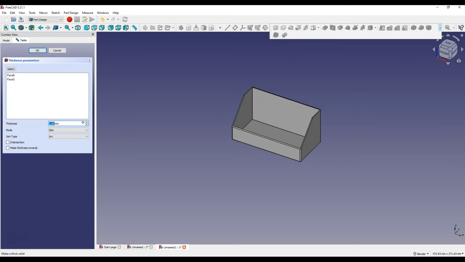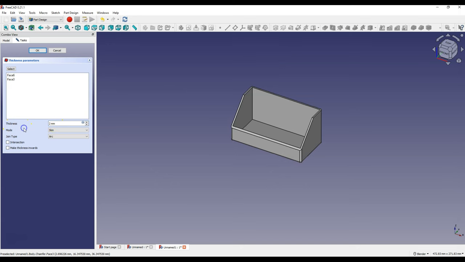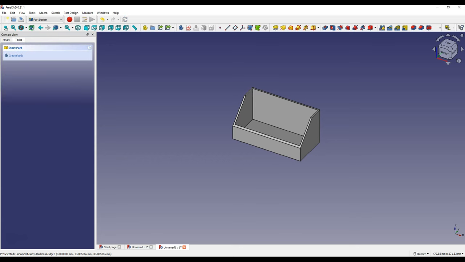This is the operation to allow you to determine the thickness of the walls. Here, as thickness, enter 2 mm and the walls of this model will have this thickness. But in this case, this dimension of 2 mm was added outside and this part was enlarged by 2 mm to the side. To keep the dimension of this object, the ones we defined during the sketch, select the Make Thickness Inwards option and click OK to accept.